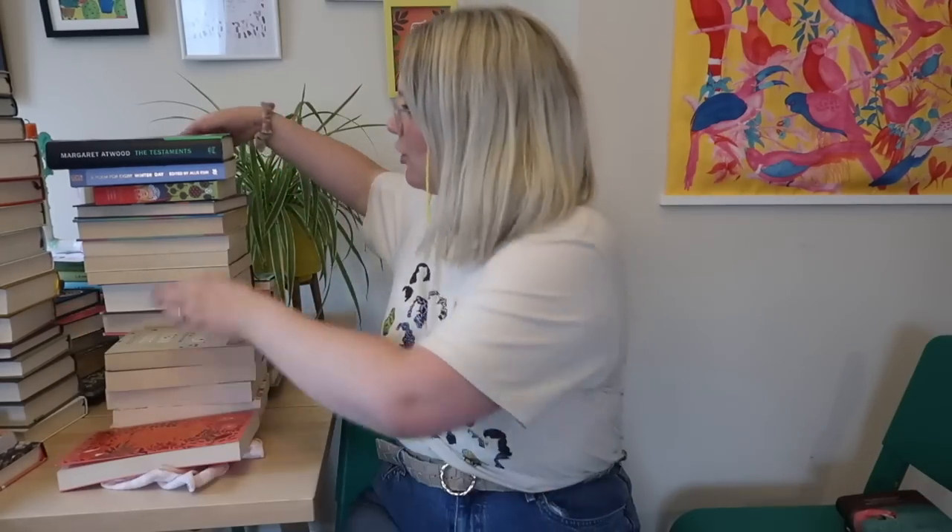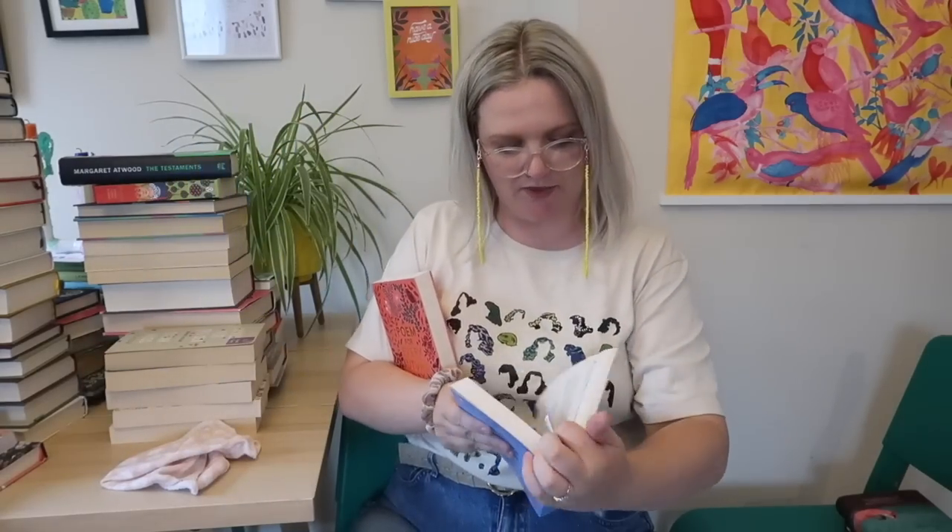Our Rainbow Queen by Sally Hughes — this is a favourite of mine. It's a collection of pictures of the Queen wearing different colours of the rainbow, with a little bit of information about why she might be wearing each colour or where the picture was taken. Very much enjoyed it. 84 Charing Cross Road by Helene Hanff — a new favourite, very much enjoyed that this year. I've also got A Poem for Every Autumn Day and A Poem for Every Winter Day, both of which have been fairly well thumbed. Beautiful books — I'm going to keep both together. I still need to get A Poem for Every Spring Day and A Poem for Every Summer Day.